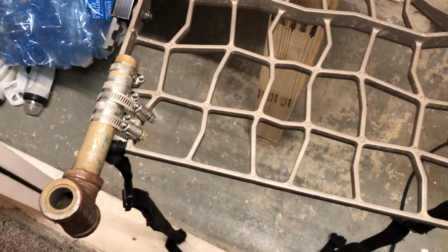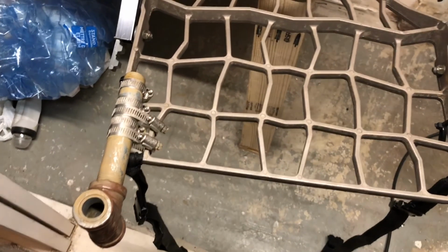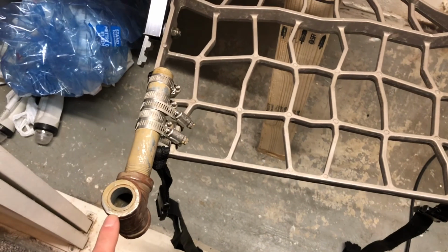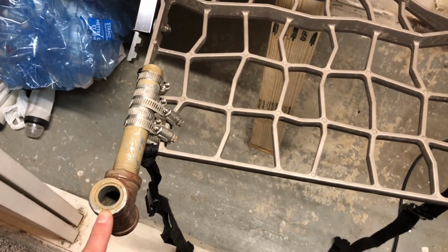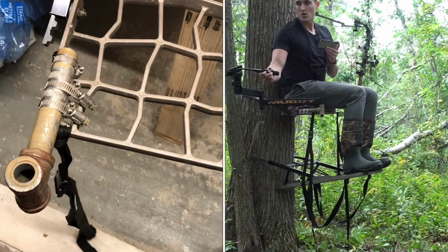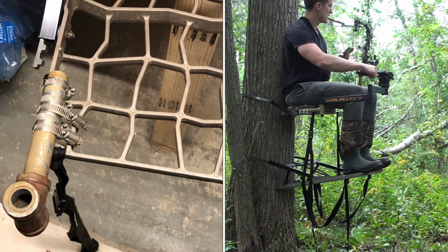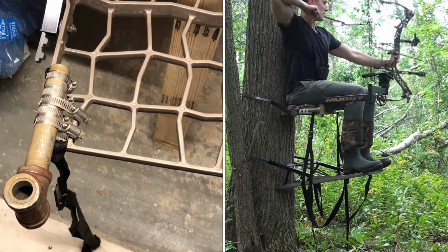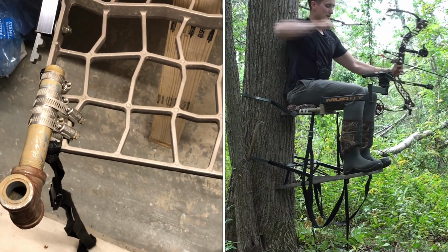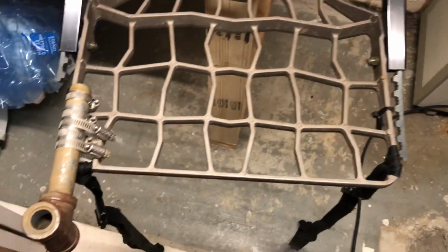I also just wanted to make a couple comments on the usability of this camera arm. So since it's on the Lone Wolf top platform, I decided to put it on the right side of the seat so that when I'm sitting facing out, I'm a righty and my right arm can be controlling the camera and moving the camera arm around. And that way, in a perfect scenario, the deer's off to my left and the camera's never in the way and I'm still able to use it while my bow's in my left hand. So this is a perfect setup for me, but if you're a lefty, you probably want it on the other side of the tree stand.